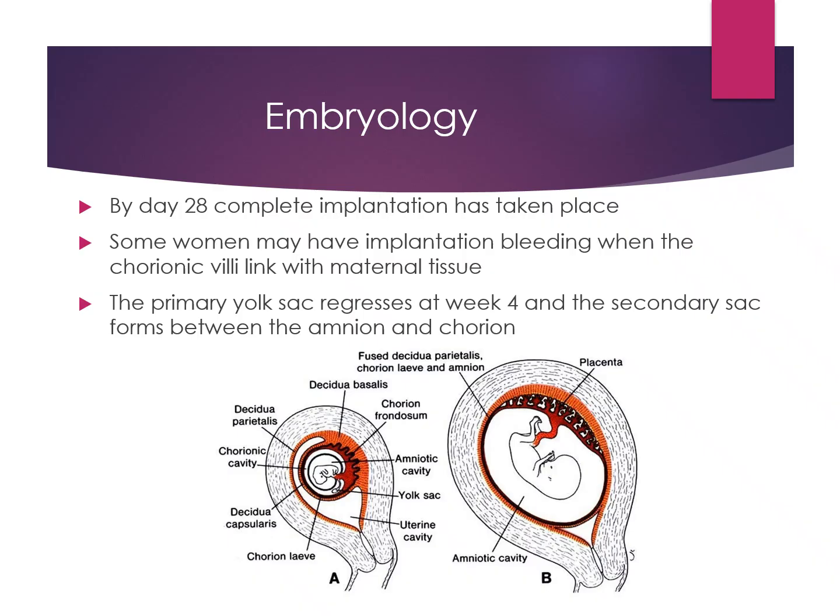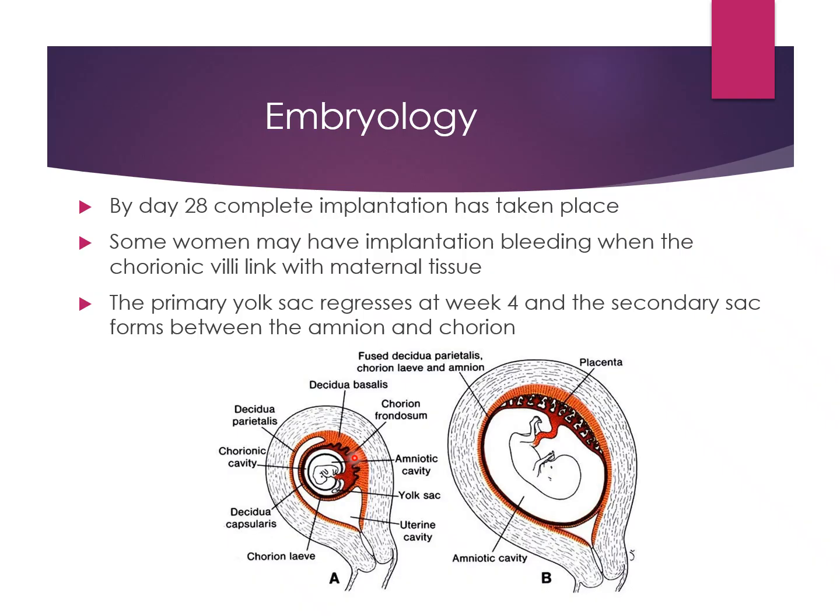So day 28, we have complete implantation. Those chorionic villi link in with the maternal tissue, and we can see that we are fully engulfed into that maternal tissue there. Once that happens, we get something called a primary stalk. So it's like the first yolk sac, you can say, okay? About 4 weeks, so before we ever see the patient, because remember, at 4 weeks, we're not going to be doing an ultrasound. That HCG is not high enough. We're not going to see anything.